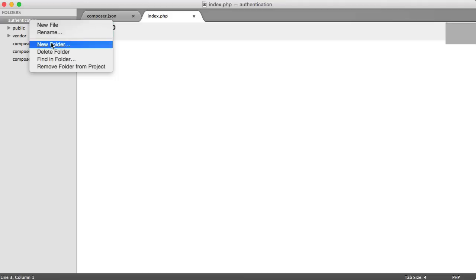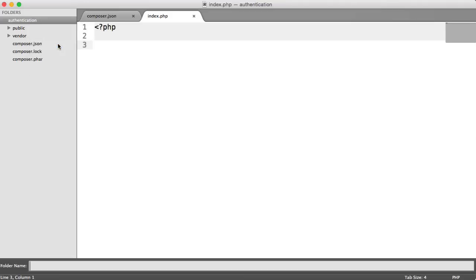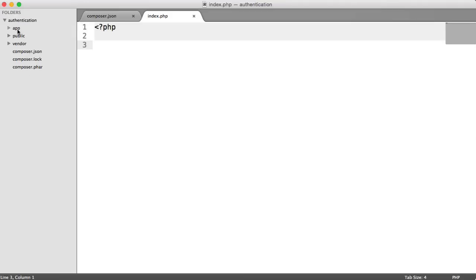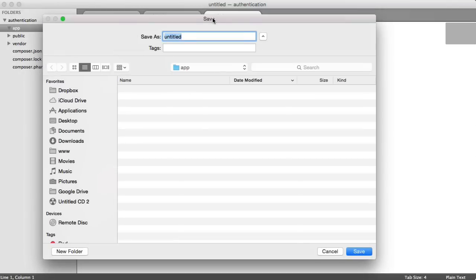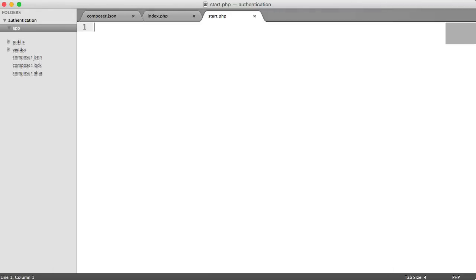So our app files are going to be created in a new folder called app. So we're separating application files from public files. So again, you can create new folders in here for your CSS and your JavaScript if you want to add them later on. So to bootstrap our application, we need a start file within app. So let's create that now. I'm going to call that start.php, or you can call it bootstrap.php, whatever you want.